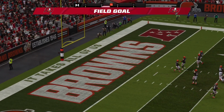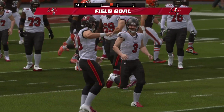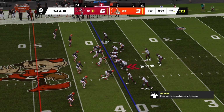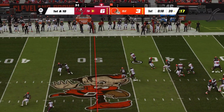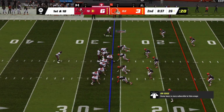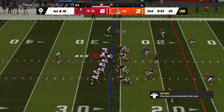Succop's kick is good, and they will take the lead here in this battle of field goals at 6-3. The Bucs offense set to begin their next possession. And last time they got 3 points, but it was a chip shot field goal. And when you go to the sideline after a chip shot field goal, maybe the offense not too happy. It's a balancing act, isn't it? Because you're exactly right. Be able to put your nose in there, smell where the first down sticks are, and get there.